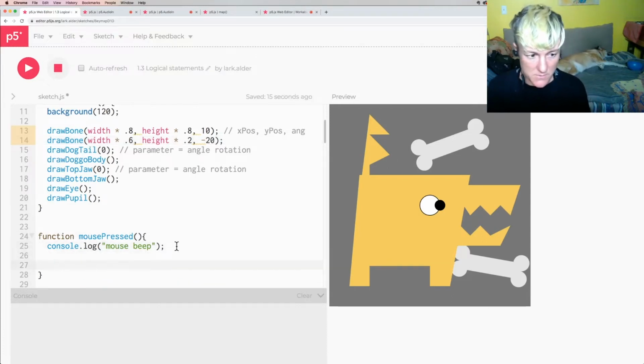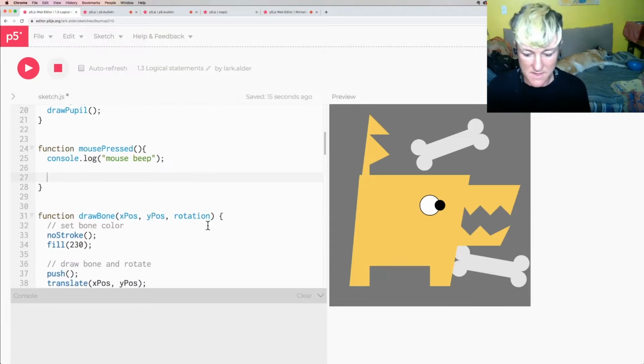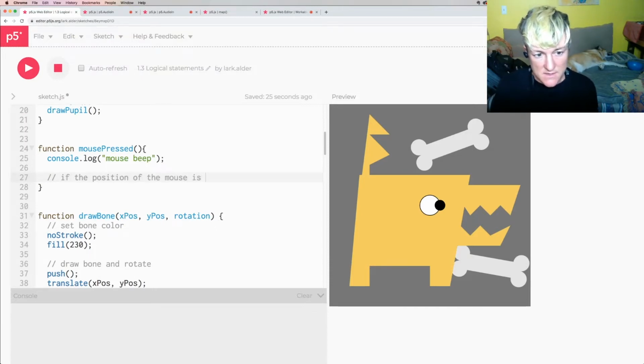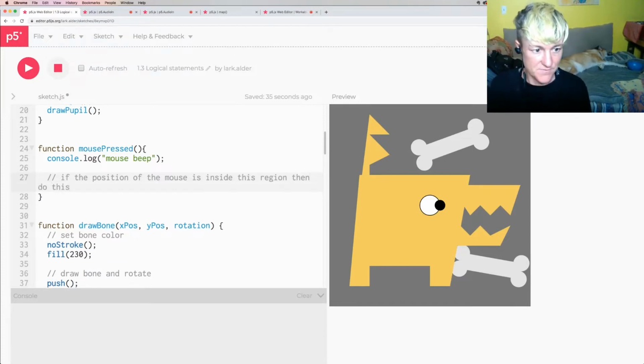In pseudocode, what we're doing is saying: if the position of the mouse is inside this region, then do this.